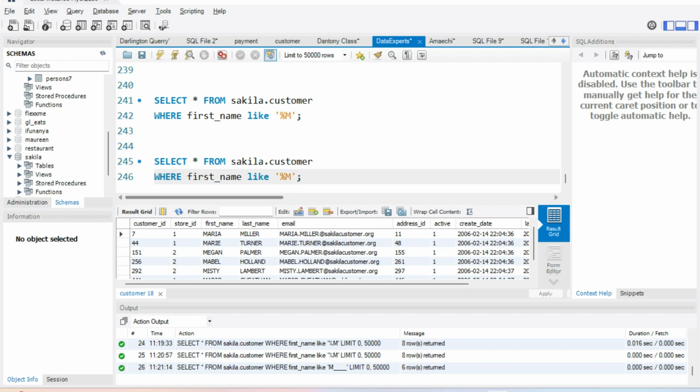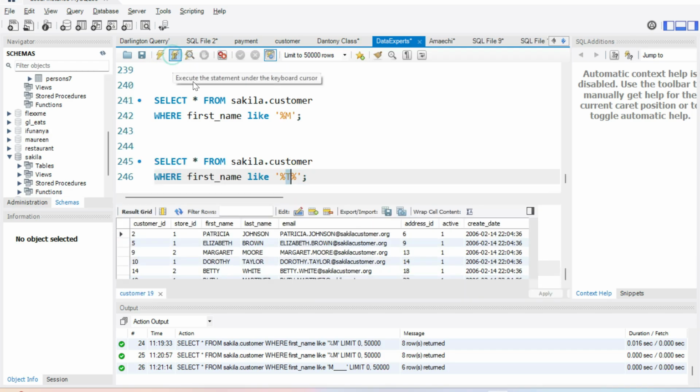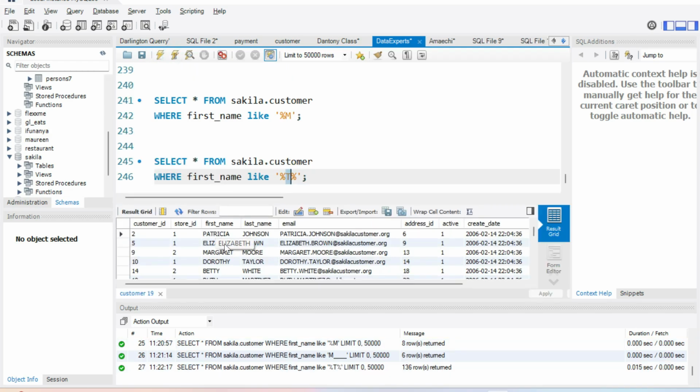What I mean is that any number of characters can be in front of it and any number of characters can be behind it, but it must have T in it. If I run it, you see that there is a T in all of them: Elizabeth, Margaret, Dorothy, Betty. There's always a T. You understand? It can be anywhere.